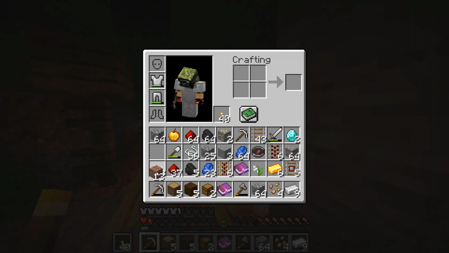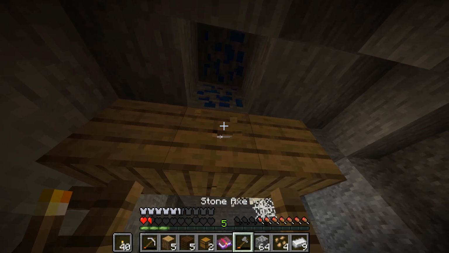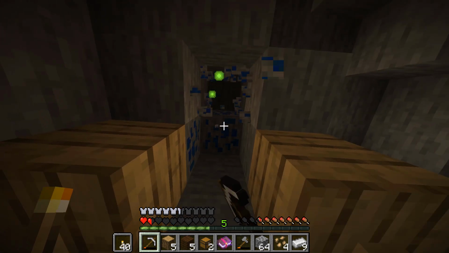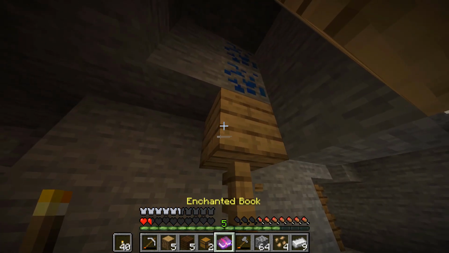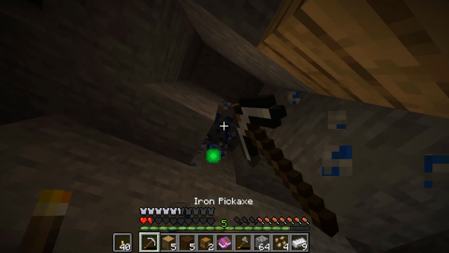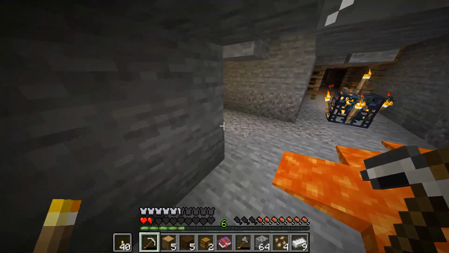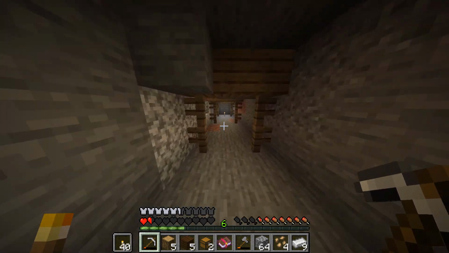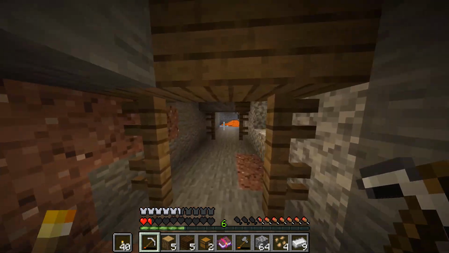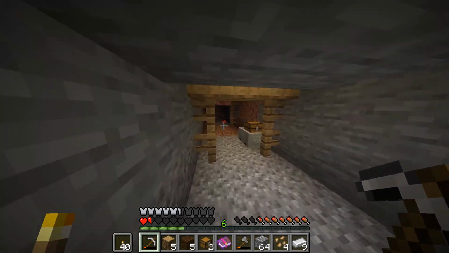You know what, I'm just gonna mine this. I'm just gonna take the time to mine this. Calm down. Mine. Because the best way to get out of here is gonna be to be calm. Because if I touch this lava at all, I'm gonna die, and then all my stuff would go in the lava. Slowly around the lava.